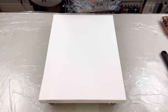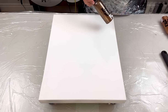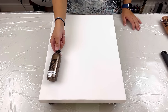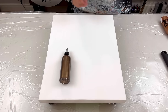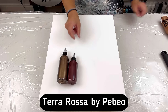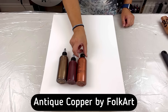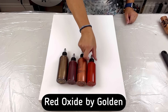I'm going to start, okay, I really contemplated whether I should throw Van Dyke Brown in there, but I think I'm gonna leave it out. So I'm gonna start with Pearl Deep Brown by Arteza. And then of course the Terra Rossa by Pebeo. Then I have Antique Copper by FolkArt. Then the Red Oxide by Golden.